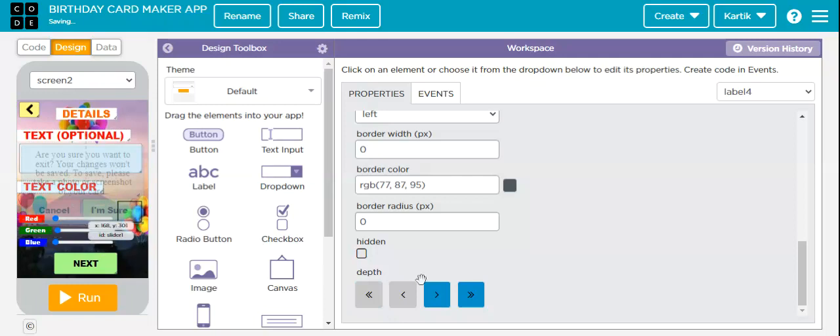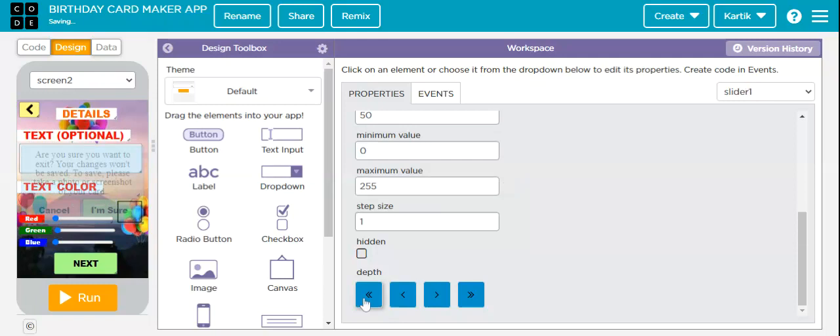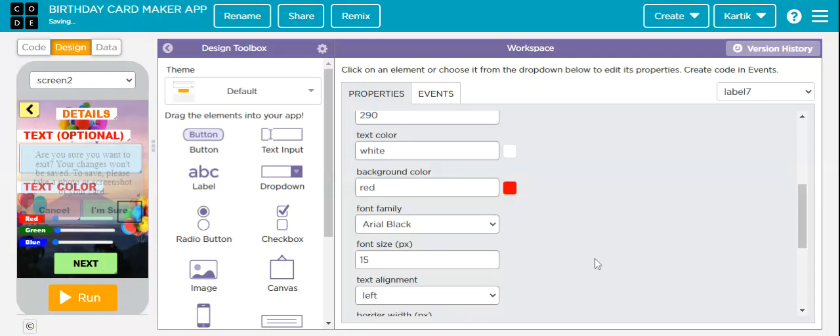Now this. Now these sliders back. Now slider number 2 back. Slider number 3 also back.